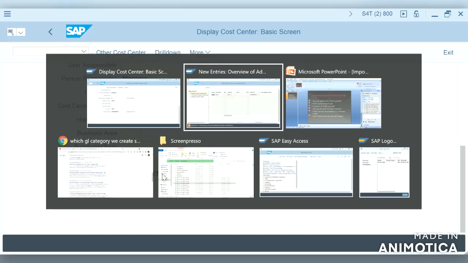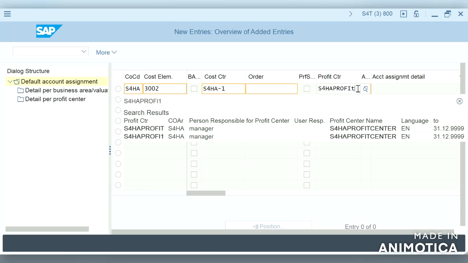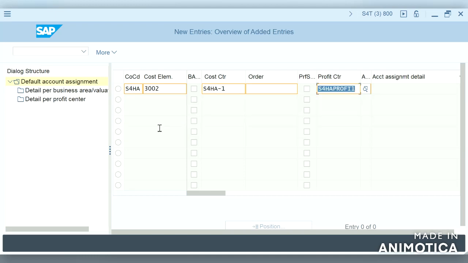So that is the reason it is showing this warning message. We can continue just ignoring it, or we can change the profit center and save it.